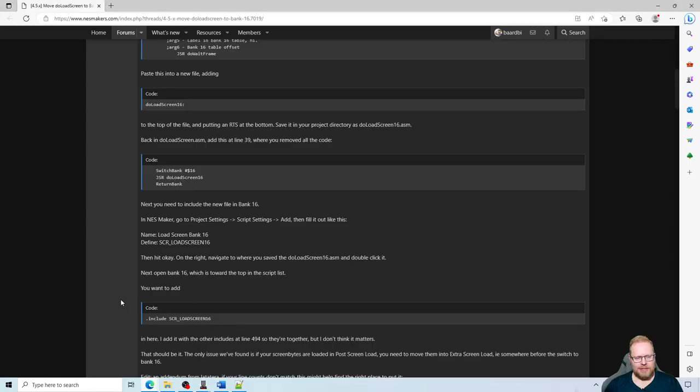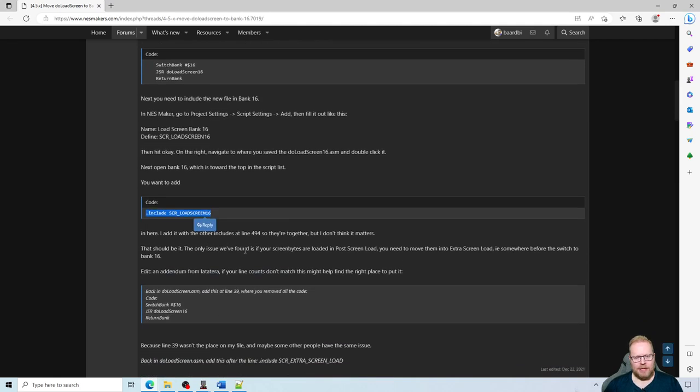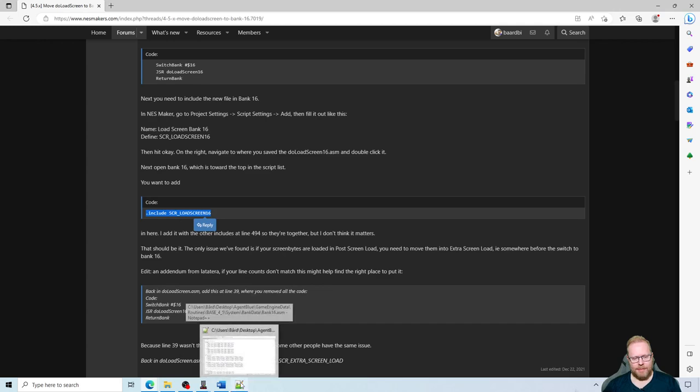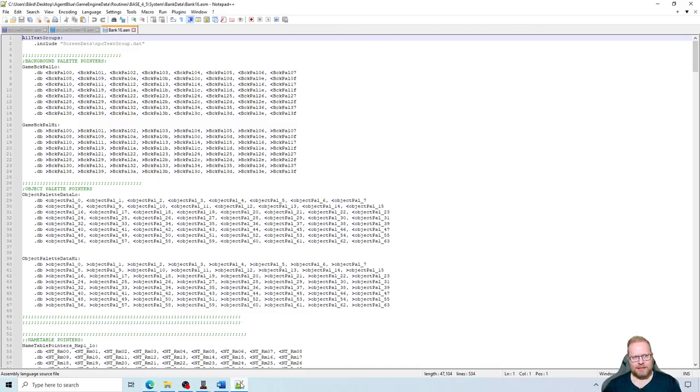Next, James Ness says we want to add this line in there, and he says let's add it at line 494. Okay, let me just copy this line, include scr load screen 16. Let's copy that. Okay, let's go back to our bank 16 file here.